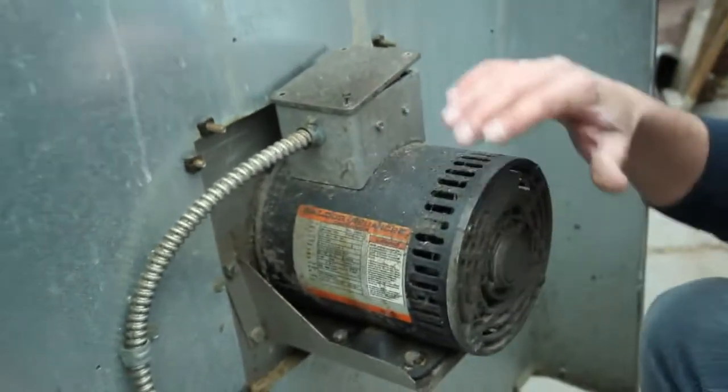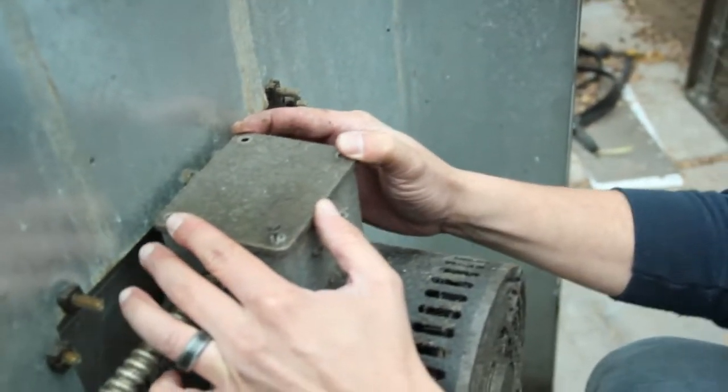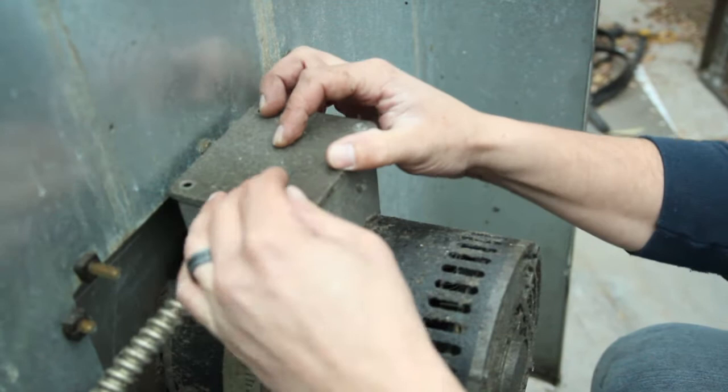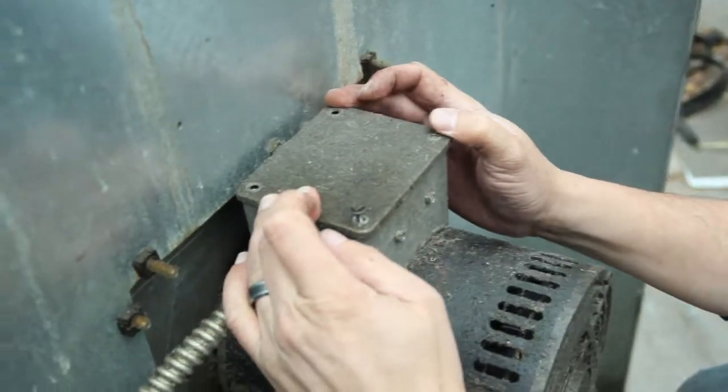Hey guys, today I'm going to show you how to diagnose a blower motor on an ICV Imperial convection oven. Right now we're looking at the back side of this oven. I've already taken most of the screws out here. They're going to be 1/4 inch hex head screws. There'll be four, one on each corner.